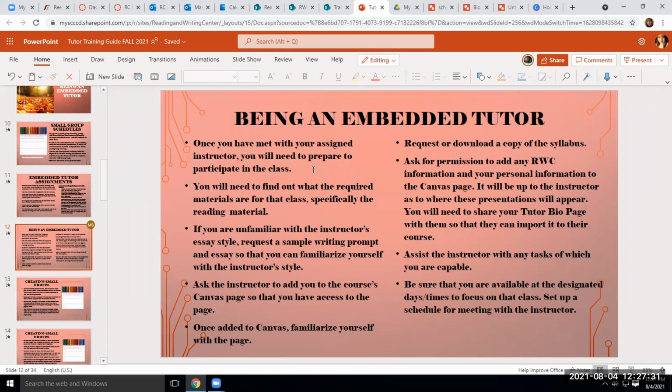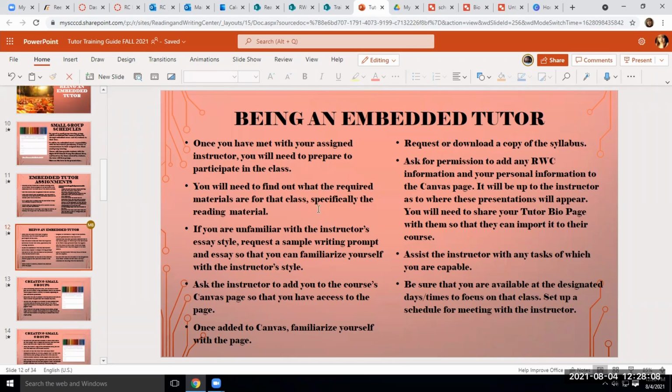As soon as possible, whether you go on the bookstore and search for the course that you're embedded in, or you can get a syllabus ahead of time from your instructor, find out what texts and materials they're requiring. Most of us are students ourselves and don't have time to read the texts for that class, but both Dr. B and I subscribe to LitCharts. We can get summaries, cheat sheets, and walkthroughs, so that you have at least a PDF summary of the text that will help you understand what the students are reading if you don't have time to read it yourself.